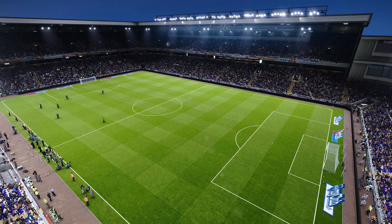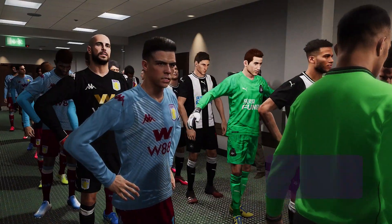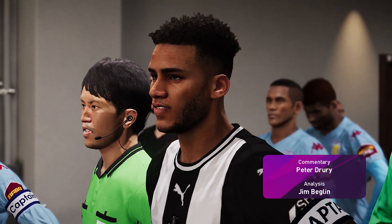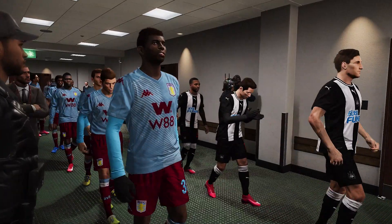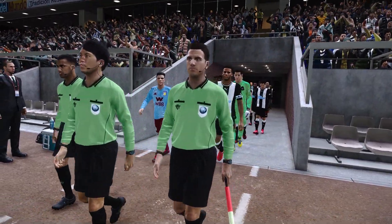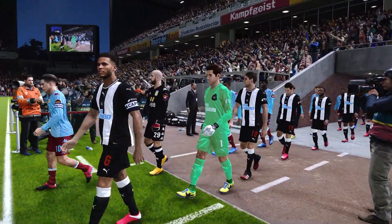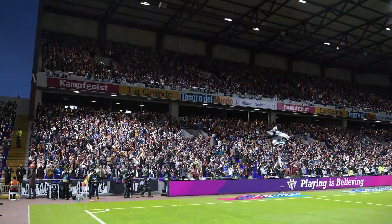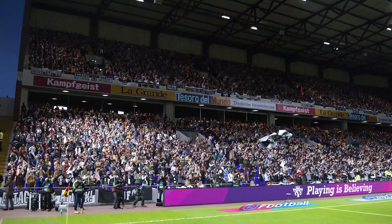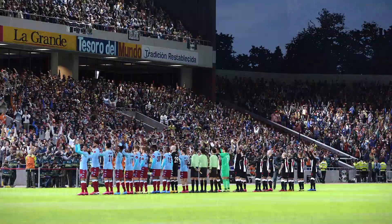Well, a very warm welcome to you on this most pleasantly clear evening. Conditions absolutely beautiful, perfect for the beautiful game. Temperatures are kind as well, no doubt playing a hand in high attendance levels as well as an elevated level of anticipation here. Surely this is the hot ticket going around in this neck of the woods, it surely must be. And this must be amongst the favoured arenas of supporters all over the world — it really does have a very special feel to it.